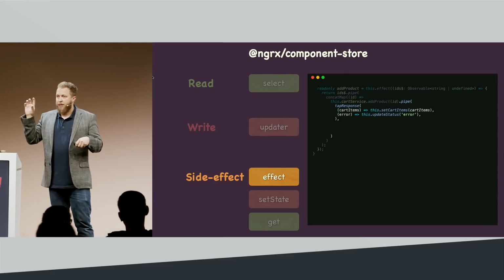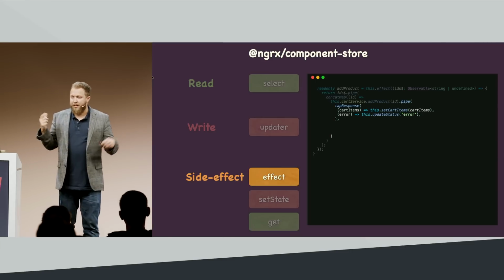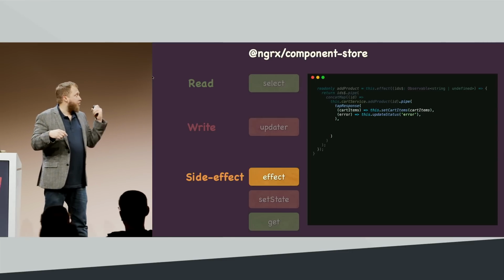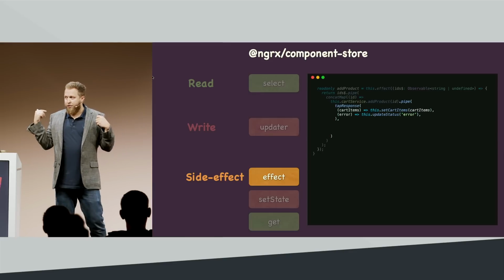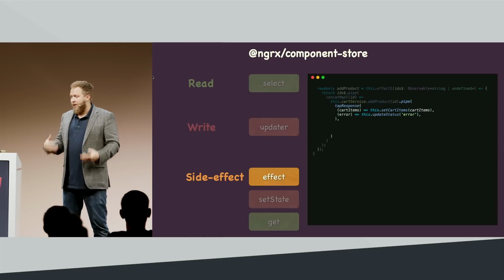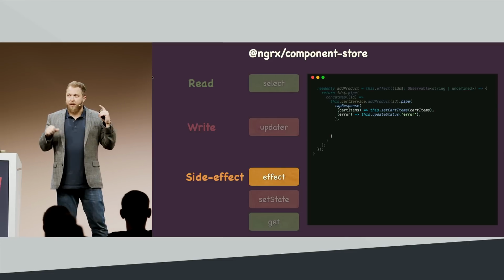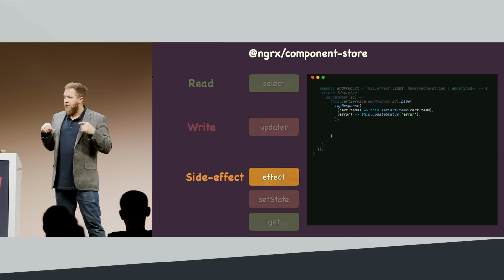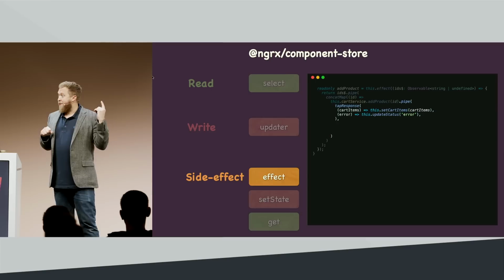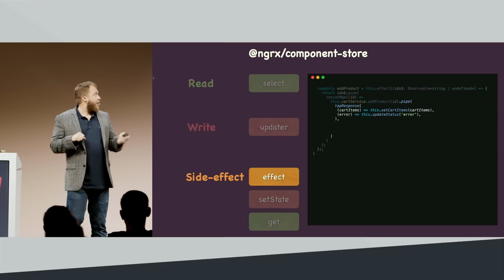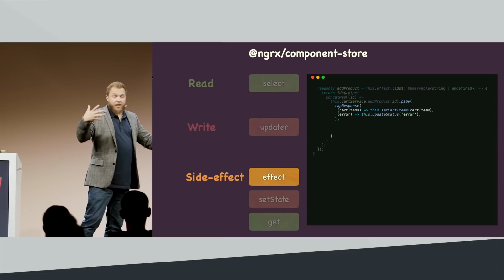So we can quickly create a custom operator that basically does that for you. tapResponse is basically what you saw right now, but in less code. The first is the callback when it succeeds, the second one is when it errors, and the second one is not optional. All right, so this is tapResponse. This is how you use effect.